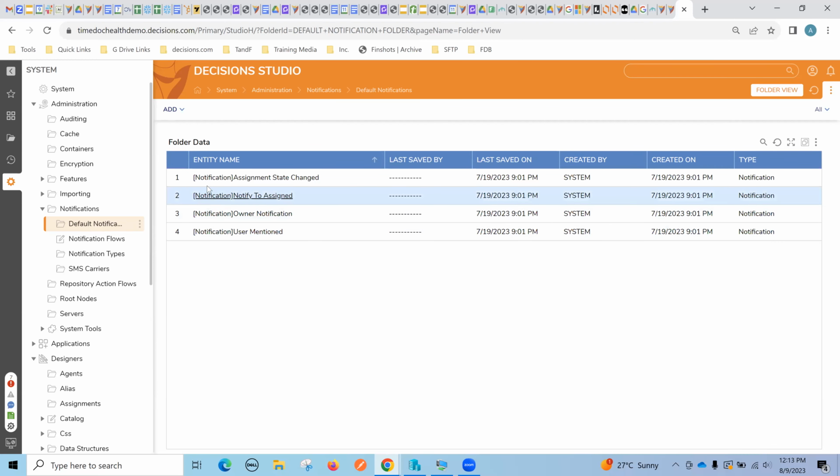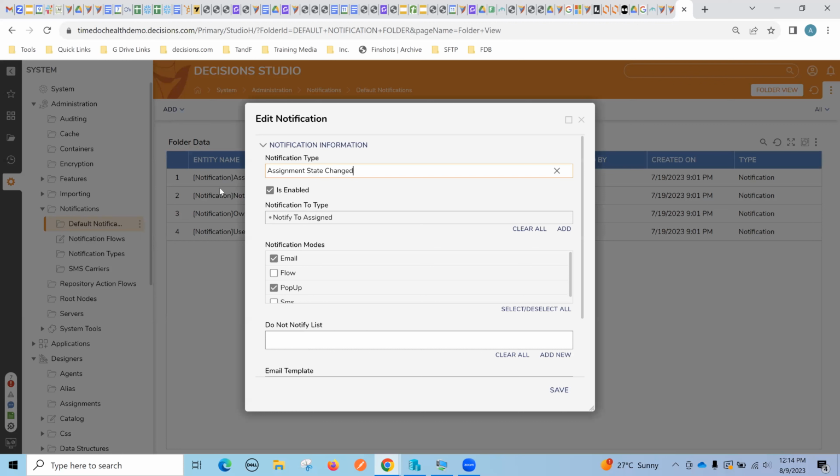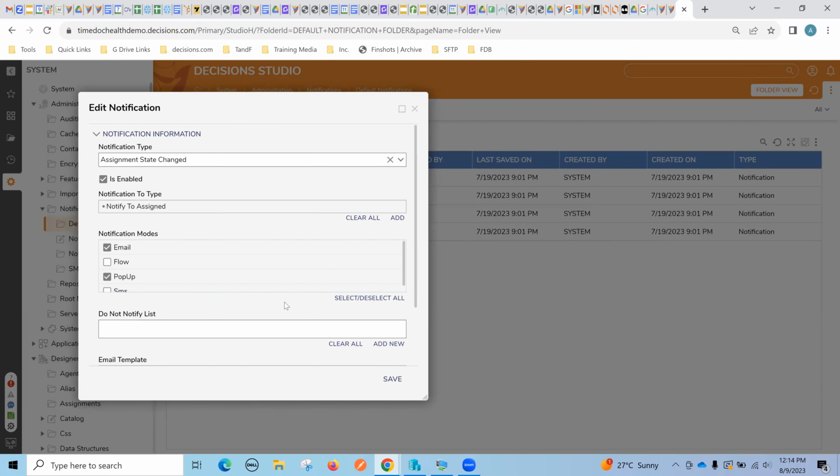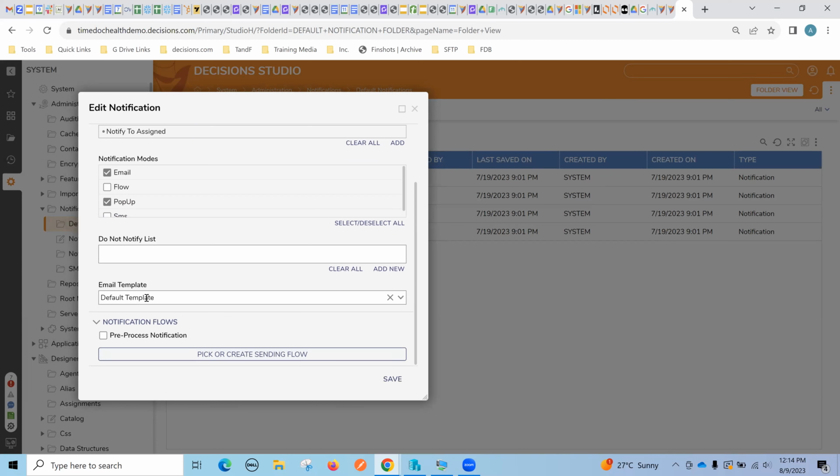Yes, I do. And the number 1 that says assignment state changed. Right click and click on edit there. Yes, now I can see what you were seeing. Now scroll down and you will see a drop down called email template. Okay, perfect. Yes, that is great.